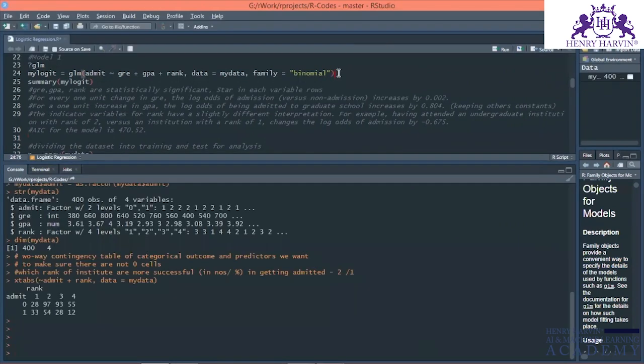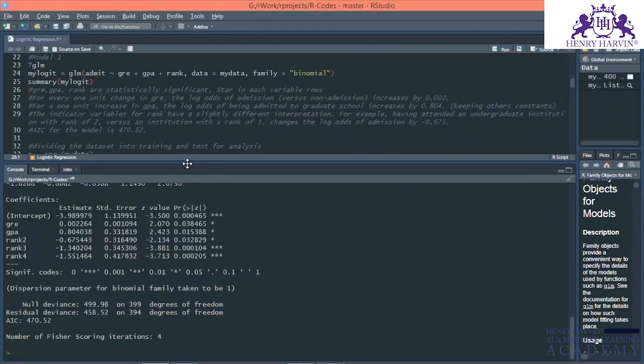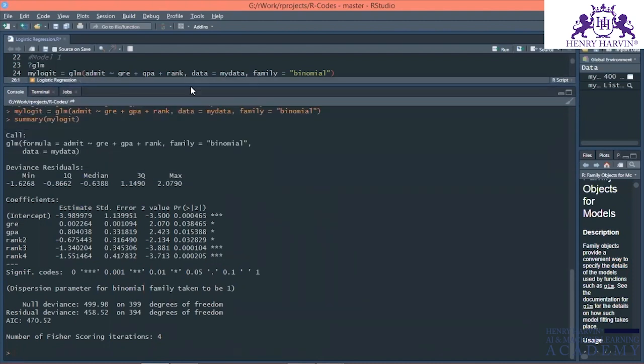Let's execute the command and check the summary of the model. As discussed earlier, there are several elements that we need to understand when we are reading the summary of the model. First are the variables that we are keeping for our model, p-values, the significance code, and the AIC value. So first, the variables that we used are GRE, GPA, and rank.